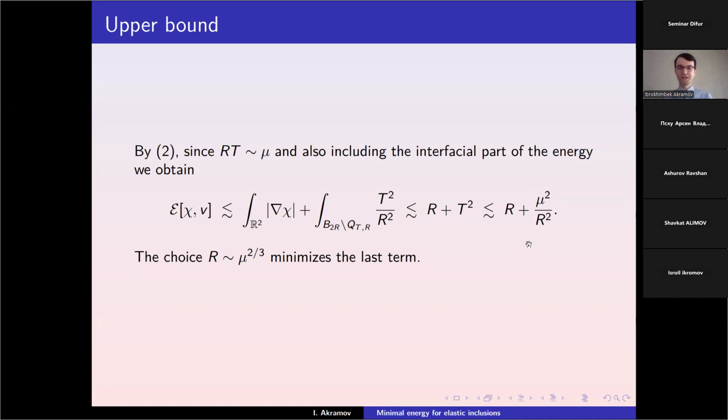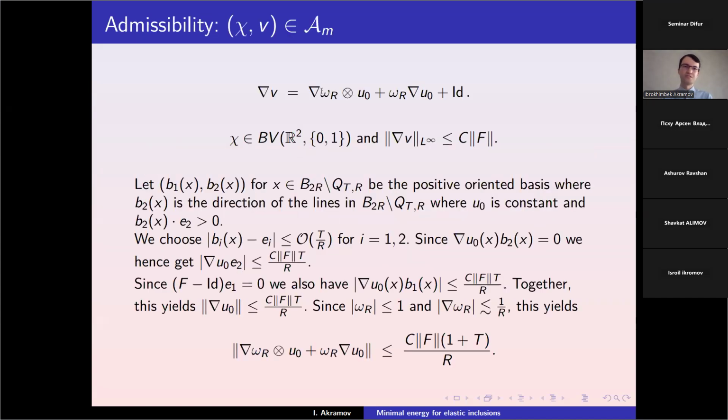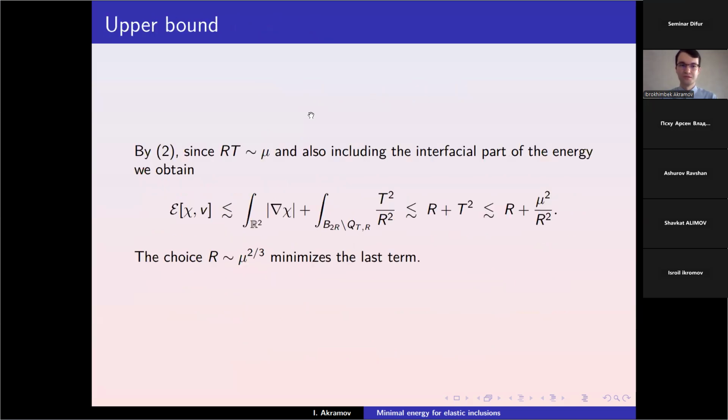Okay, then we have the upper bound. What remains is that we have to show that this r belongs to this admissible set. So chi and v are actually from the admissible set. Then we are showing... Was it necessary to have a very big Lipschitz constant in this proof? Yes. It doesn't matter what the Lipschitz constant is.